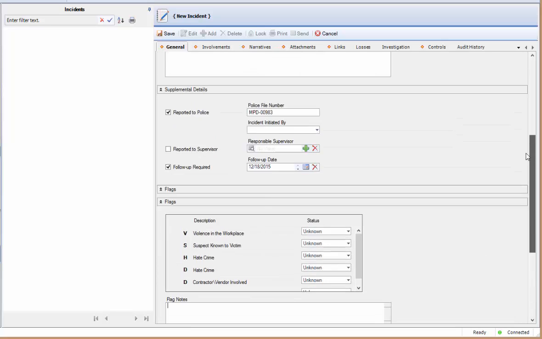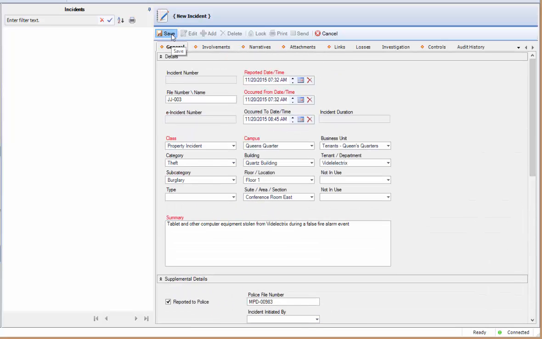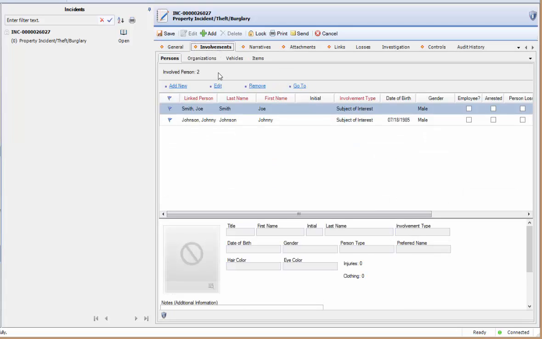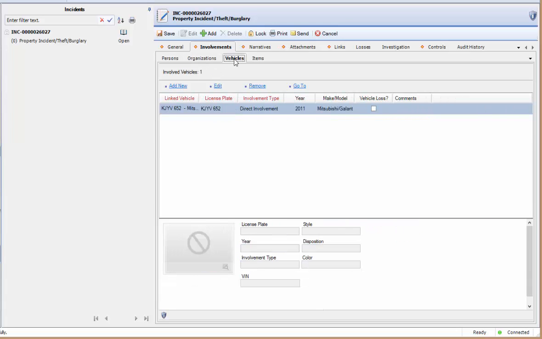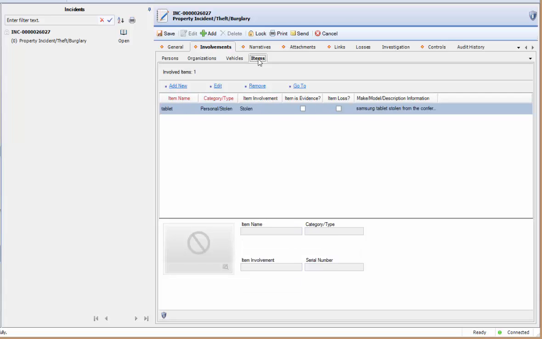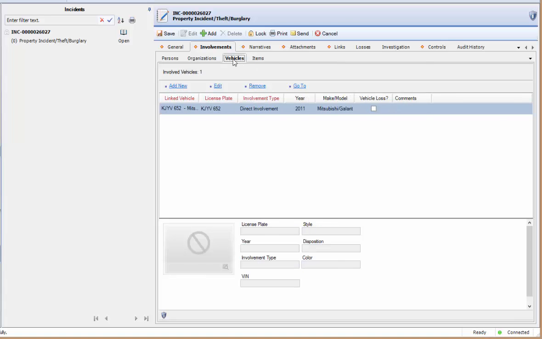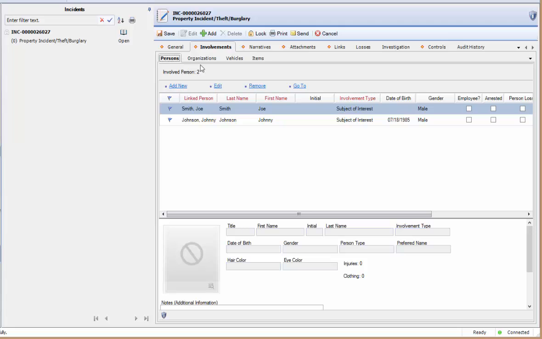The next form on the incident is the involvements form. This is the same as was discussed in User Basics Part 1. For the interest of saving time, we won't go over the data entry again. But we will mention that when escalated from an activity, as we have done in this example, the involvements already entered on the original activity record will carry over to this new incident. These could be edited if need be, and new involvements can be added in the same fashion as we saw previously as well.